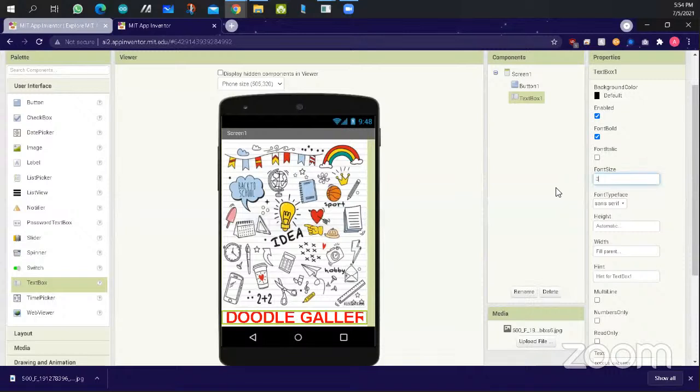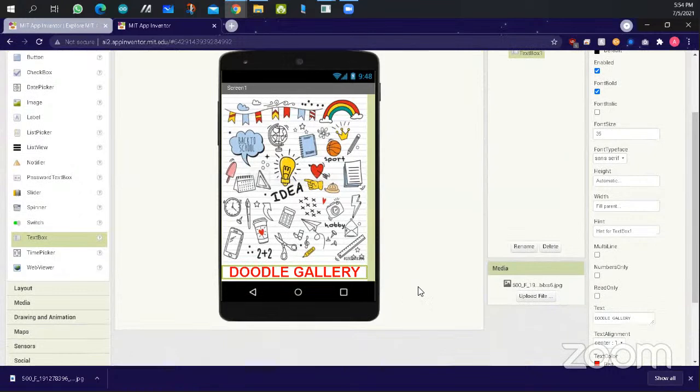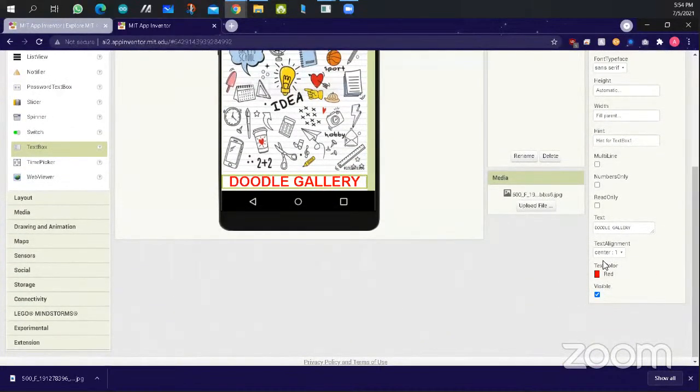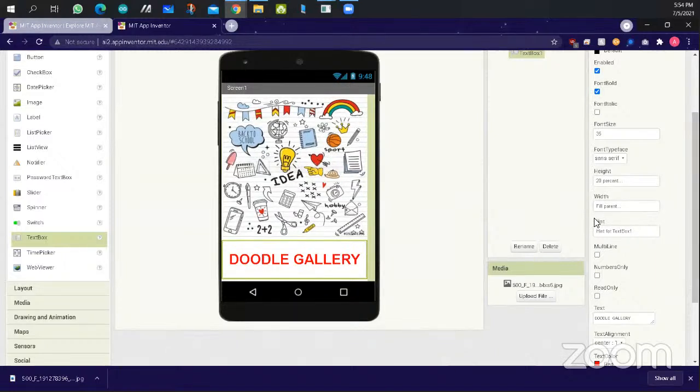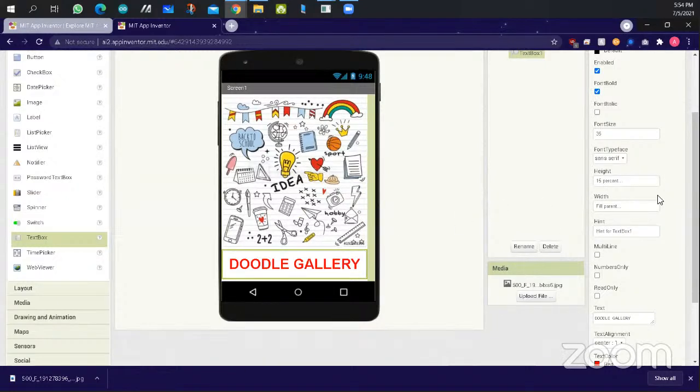Still big. 35. Yeah, this is the perfect size, as you guys can see. So the height is getting a bit too tight. So I will just go with height and I will do percent, like 20% of the screen. Always go with percentage, never with pixels, because you never know what size of the screen you are dealing with. If you do it with percentage, the percentage will be the same for all kinds of screens.